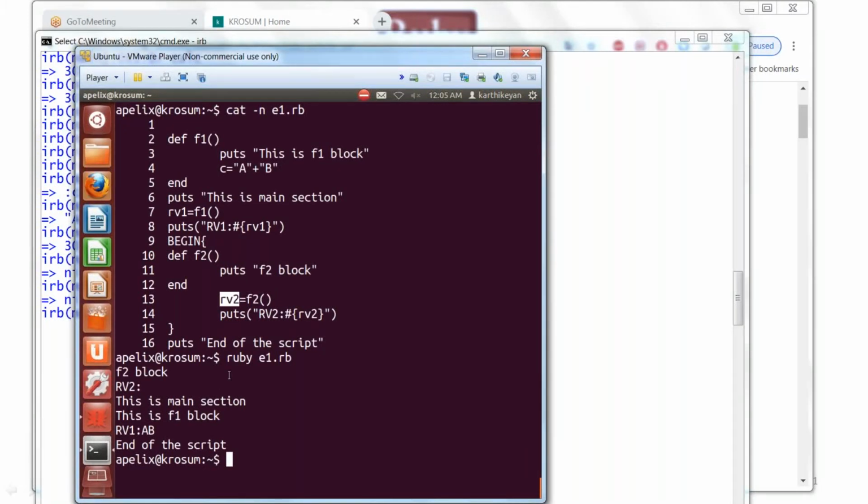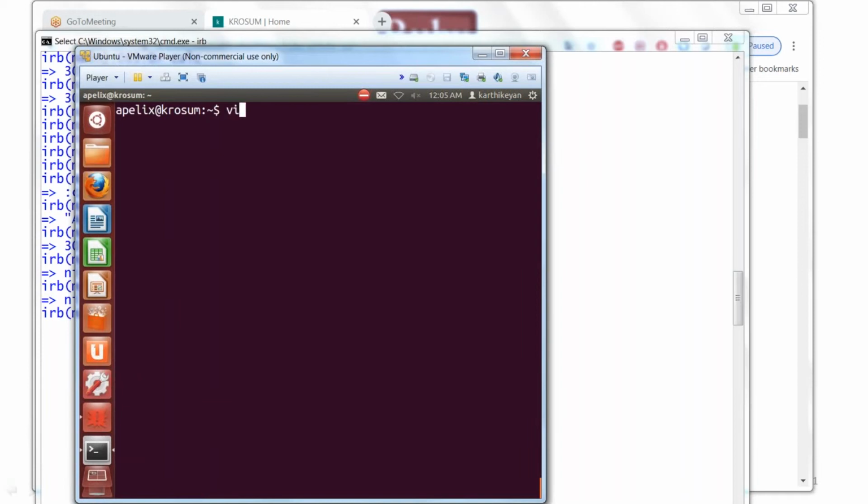So one more feature in Ruby. Suppose you're writing some expression inside a function.